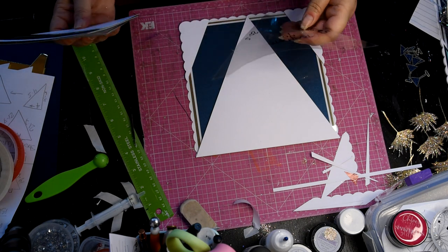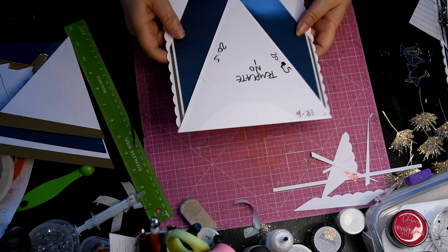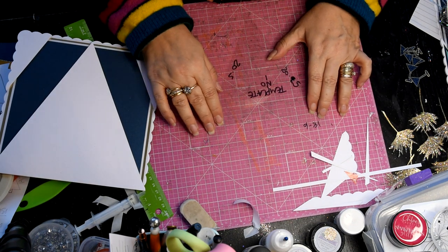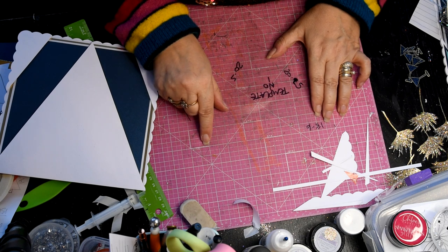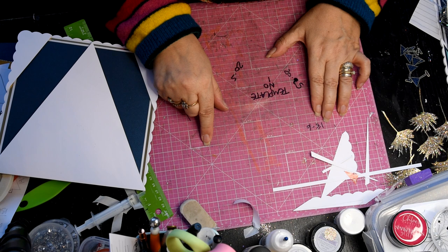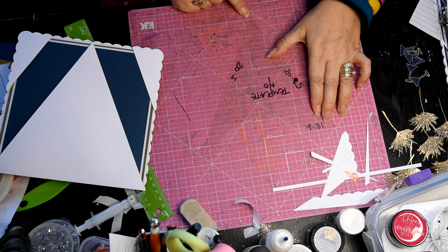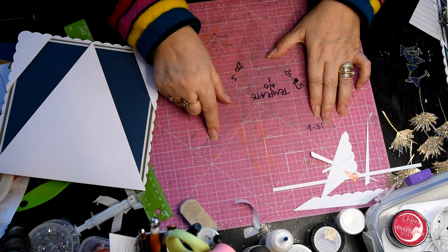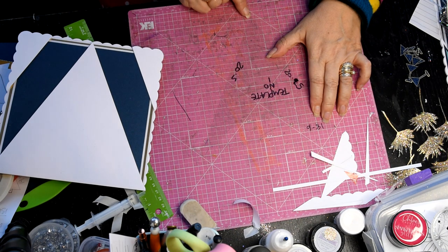Okay, the next one is a gold one. Find your middle point. If you're using a grid, I find it a lot easier to try and match up. So it's a little bit over there, a little bit over there, and just try and match up. And then you'll find the middle. Slightly off, move it up, there you go. So just find your middle between that point and that point, and that will be your bottom point there.